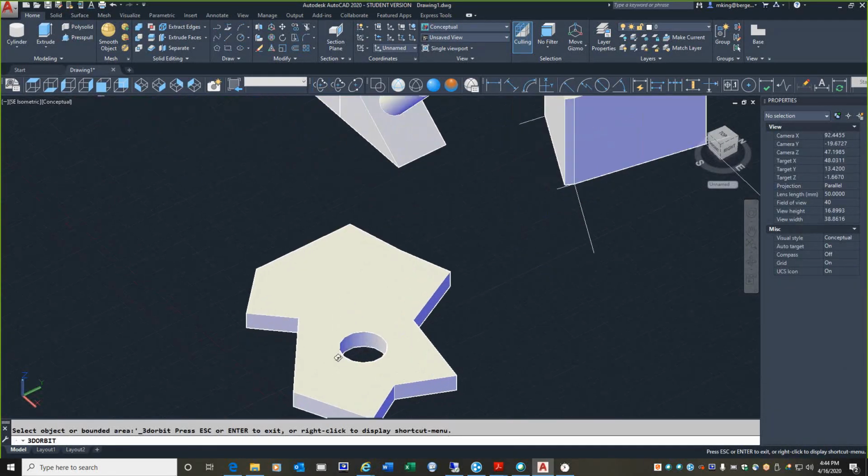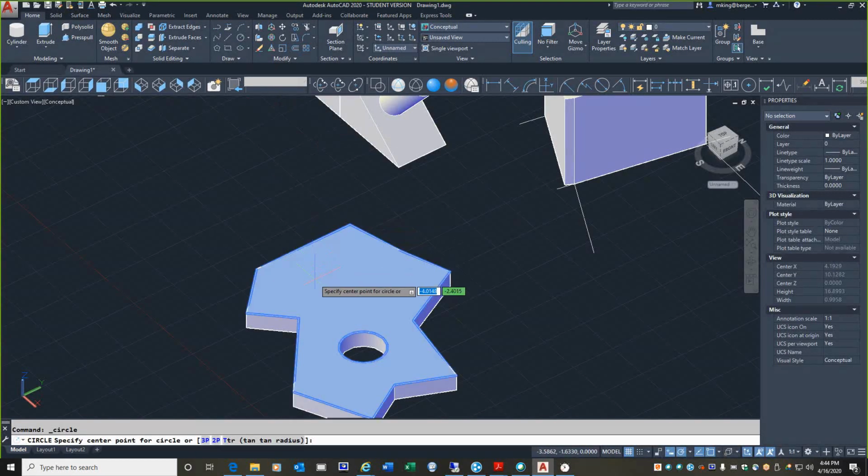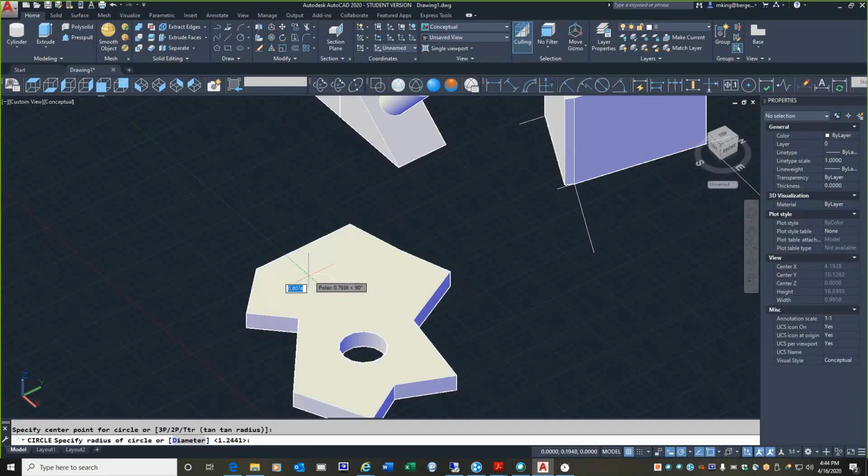Now, it doesn't always have to create a hole. Let's experiment with that. Let's go back to circle, and this time draw me another circle, right? And then a third circle. So we're drawing 2 more circles. They don't have to be the same size or shape or anything. So I now have 2 circles on that face.